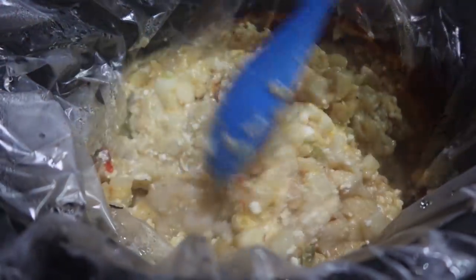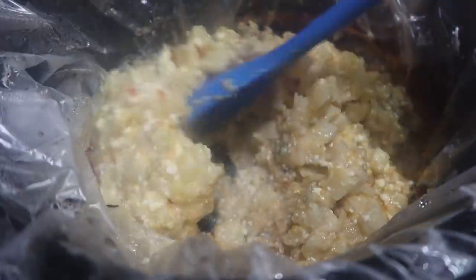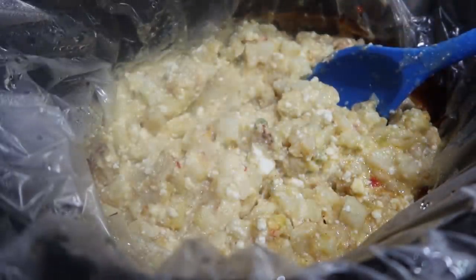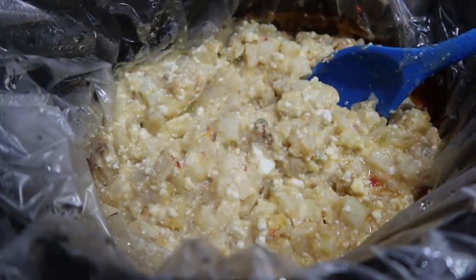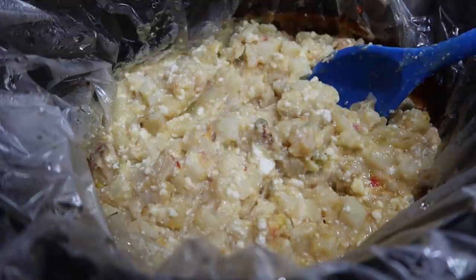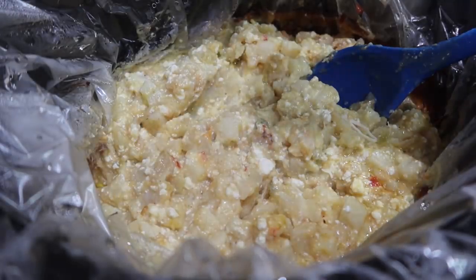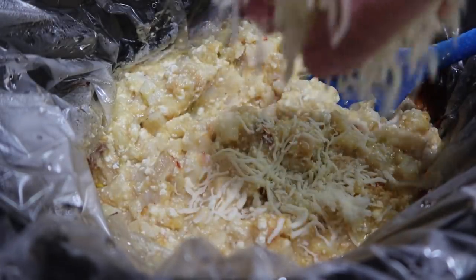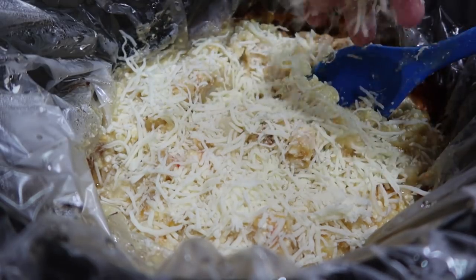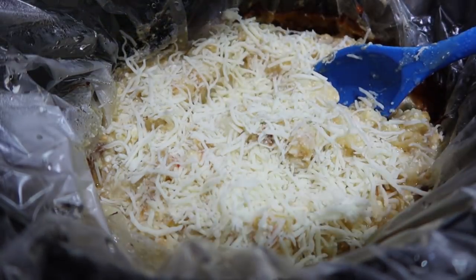Time is up. I am just stirring everything together. It smells super delicious — definitely still hot, fogging up my screen. Since I'm kind of just throwing this together and really trying to utilize a lot of the cheese I have in my refrigerator, I'm going to add a little bit more. You could totally eat it right now as is, or add some more yellow cheese — whether it be Colby Jack, mild cheddar, whatever. I do have a little bit of extra mozzarella and this is going to make it very creamy.